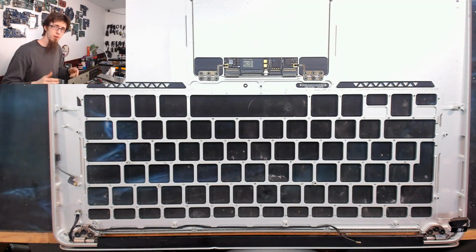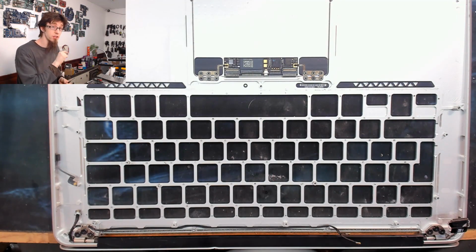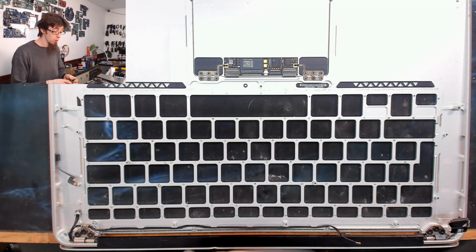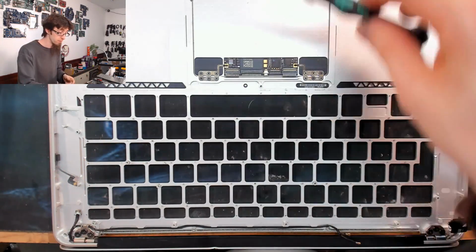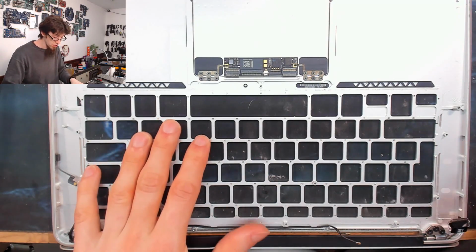Right, so when we put the keyboard back in, what we're going to do is put in half of the screws around the outside again, just putting in every other screw. And that will leave us with a decent amount of screws left over, and those will go into holes in the middle. We can actually put these screws just straight into those holes, and because it's soft aluminium, they'll just self-tap into the metal. And that means we don't have to reuse any rivets or anything like that. But we've got to make sure that a decent number of these rivets have actually come out.